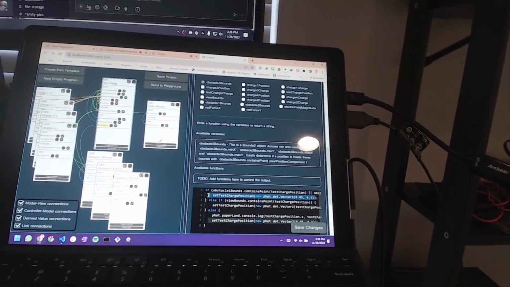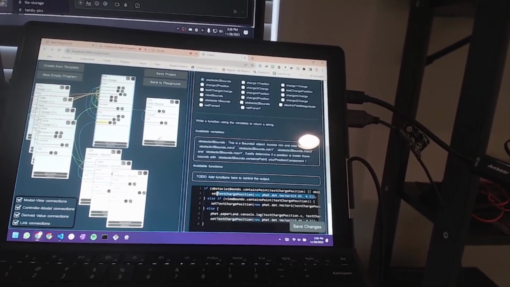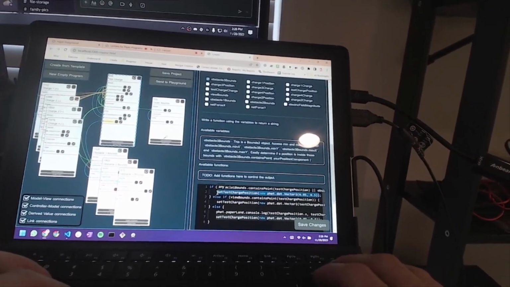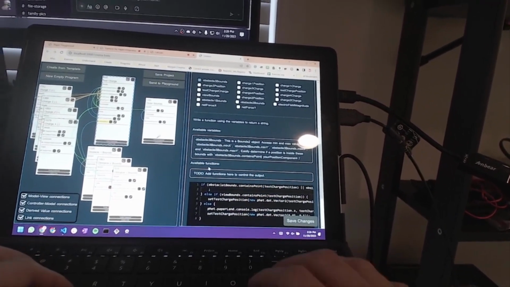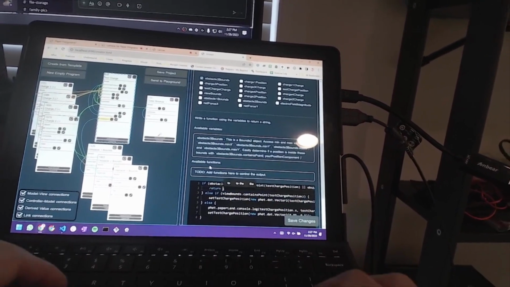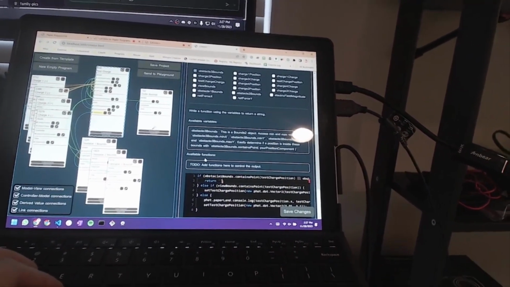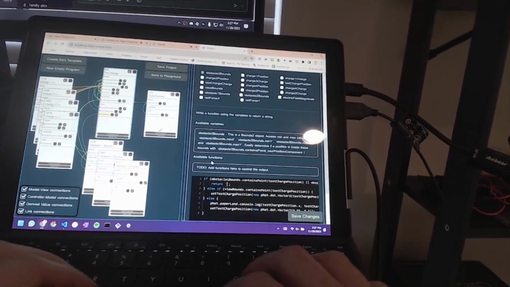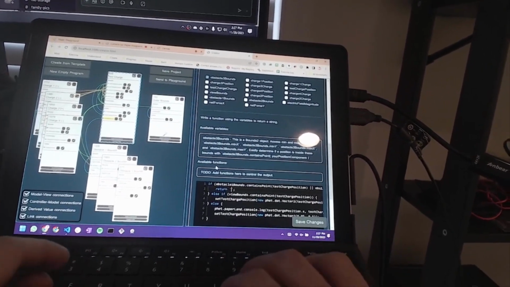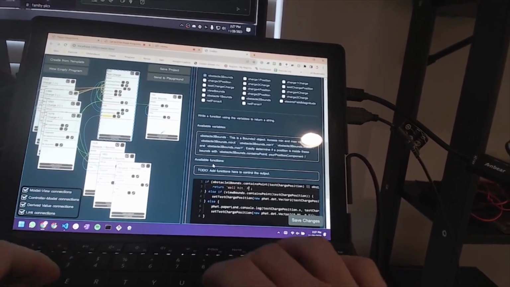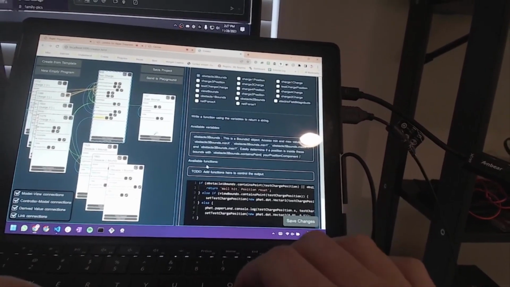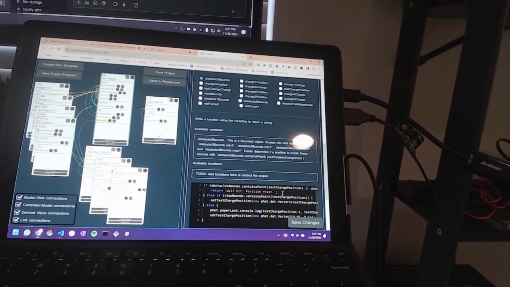So if I hit a bound, one of the obstacles, then I want to return, let's see, wall hit position reset. Okay, that works.